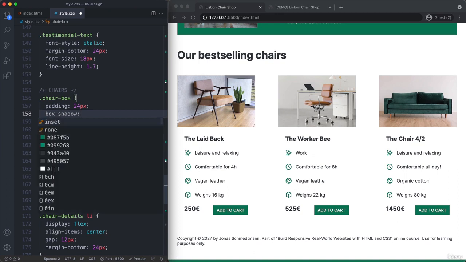So in order to add shadow to a box, remember how I said that we can also add shadows to text, but a bit more about that later. But anyway, the box shadow property actually requires multiple values here. We can specify 4 or 5 values, and the first one is basically the horizontal offset of the shadow. So here in the first value, we can specify a length, which will then be the horizontal offset between the box and the shadow. So let's just try 20 pixels here.